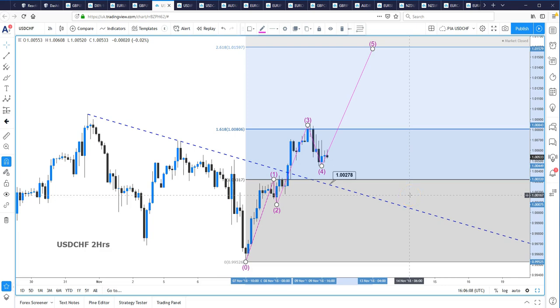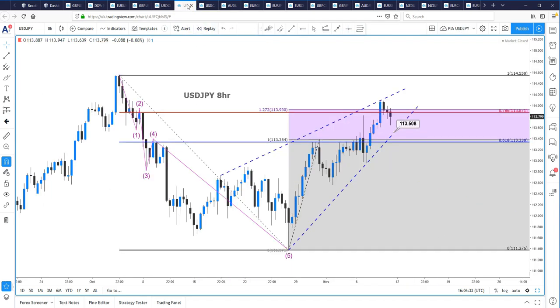There's reverse trendline support coming in at 100.28. Again, we've got a weekly bullish count, and we've got an 8-hour bullish count, so there is scope for upside pressure. And in fact, we need to see a breach of 100.60 quite early on Monday to keep that count alive. So expecting upside movement quite early on Monday next week. Dollar yen, still holding this wedge formation.